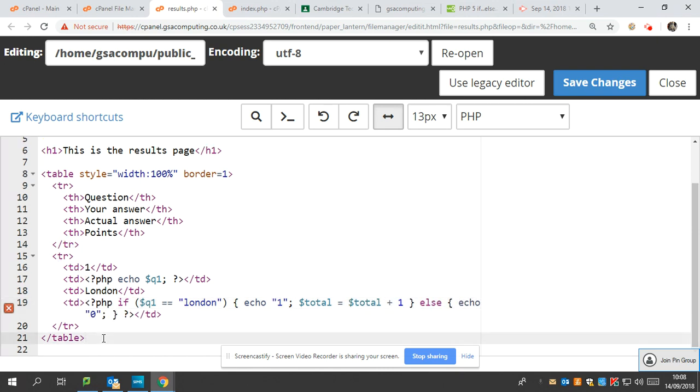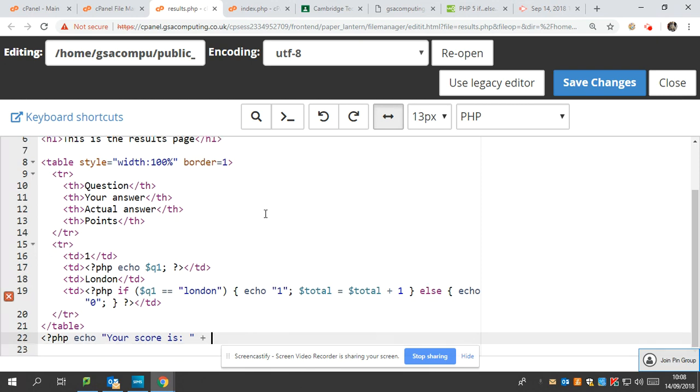And then outside the table, we could have a little statement which just says, your score is, and then we can have the total that they've actually scored. It should be a plus, I think. Okay, on the end of the line, and then we'll try that out.